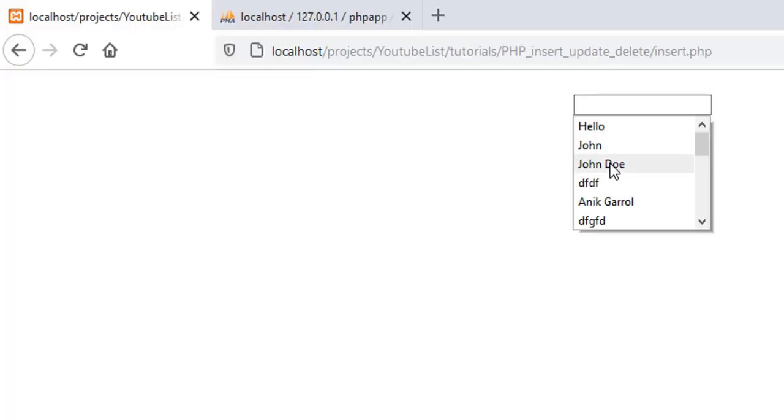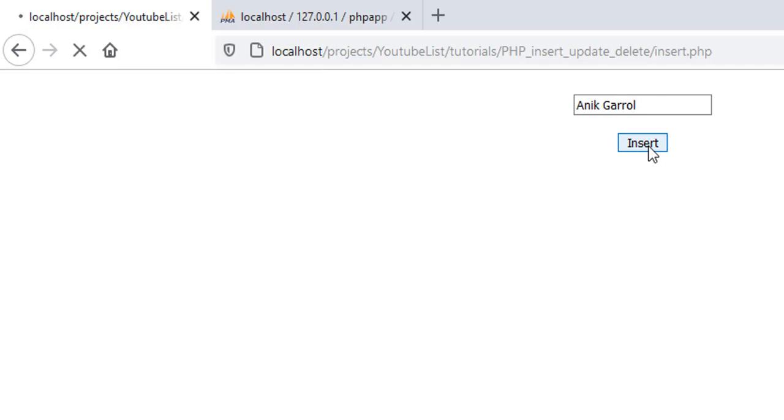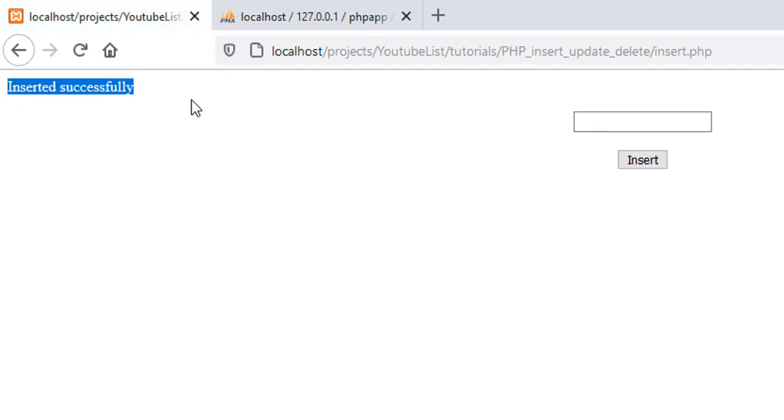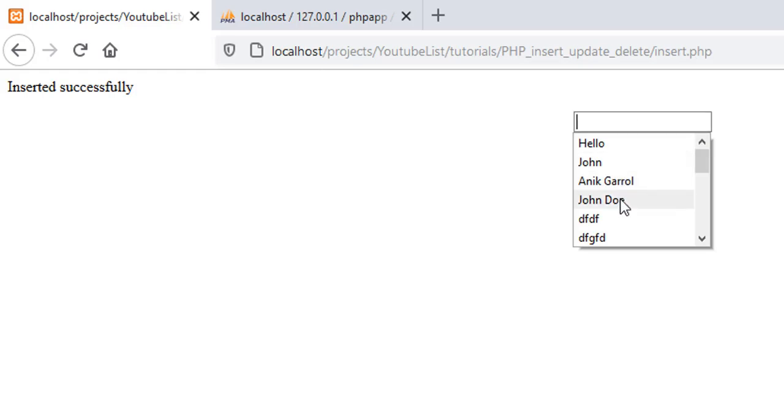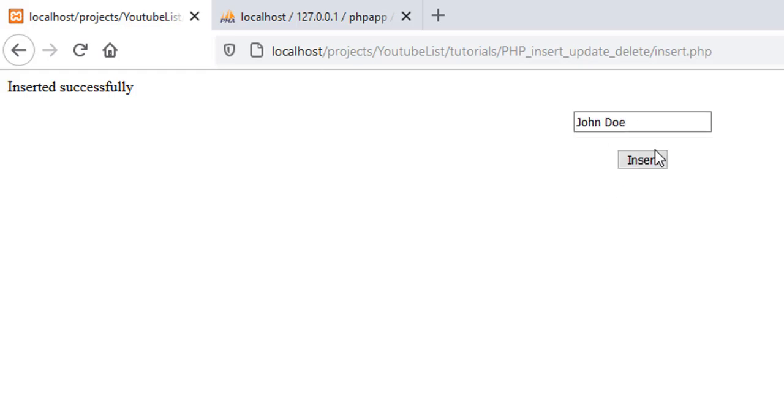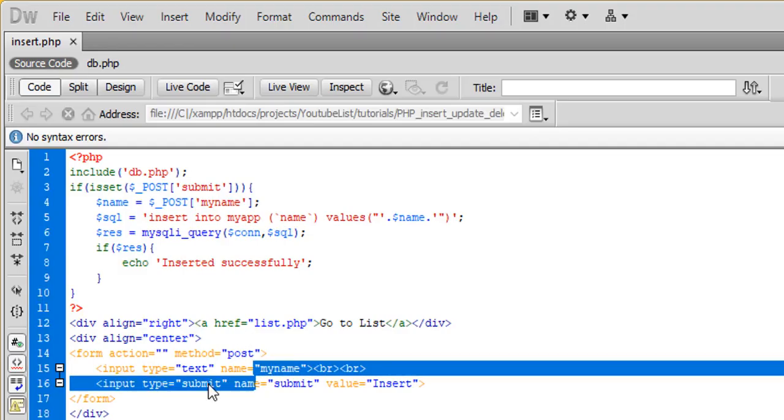Okay, let's check. Inserted successfully. Another name, John Doe, inserted successfully. Morris Dev, then Rambo is inserted. Some data is successfully inserted in the database.